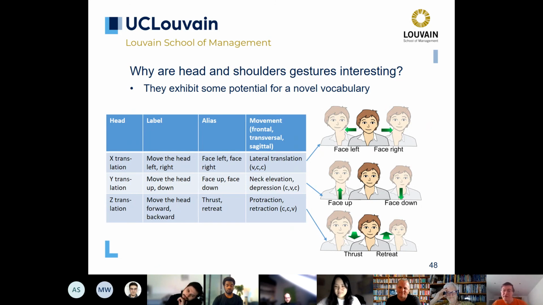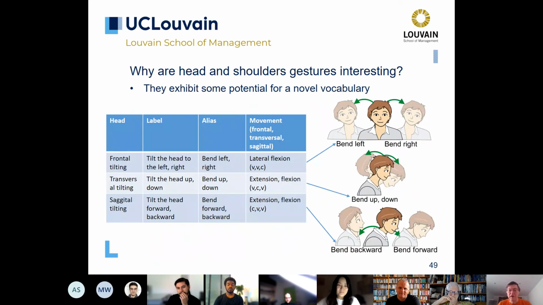Like for instance, face right, face left, face right. Well, maybe I can do it a few times, but not many times. And this is the same for others. Like for instance, bending left, bending right, bending up, down, backward, forward. And all of these gestures coming from medicine, they have a specific name like lateral flexion, extension, or whatever.